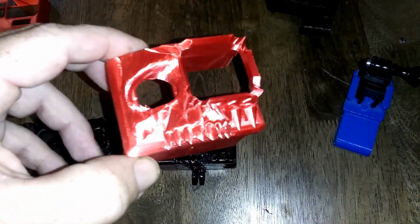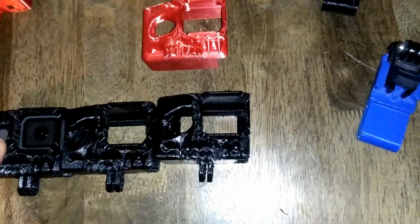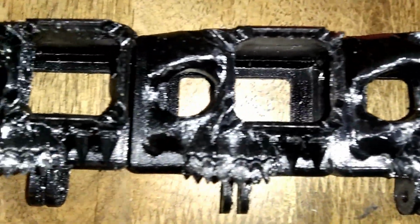So you can see just how good that looks as a finished piece. So I wanted to use that for comparison. And we've got 1, 2, and 3. And I'm putting the GoPro Hero 7 in this. And this is going to make it easier to see, because I can come down here and get close to it, and you can kind of see all 3 of these.